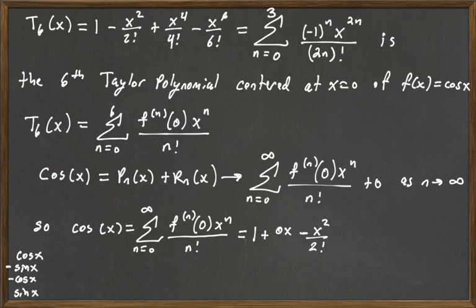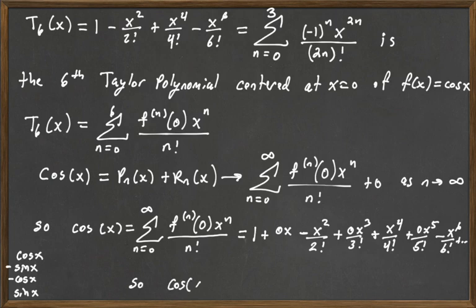Okay, and so we're evaluating it at 0, so the cosine of 0 is 1. The negative sine of 0 is 0, so that's where we get the 0 here. Okay, and then the negative cosine of 0 is negative 1, so that's where that minus 1 is coming from. And then the sine of 0 would be 0, so our next term would be 0x cubed over 3 factorial plus x to the 4th over 4 factorial plus... We'll put the x to the 5th in there, and the x to the 6th, etc.